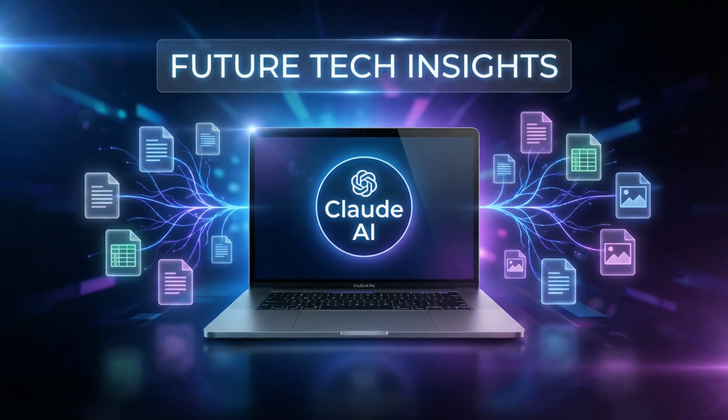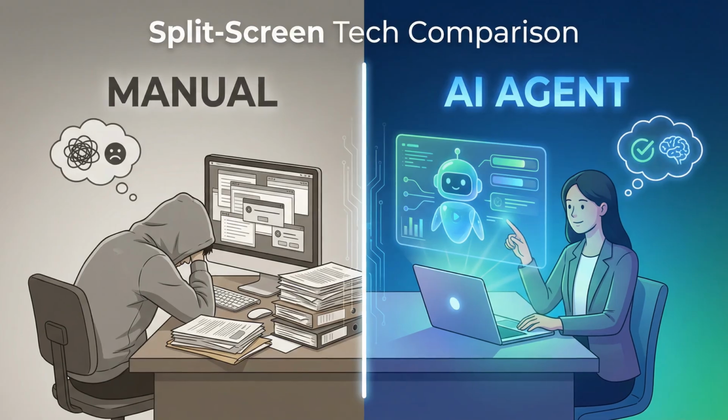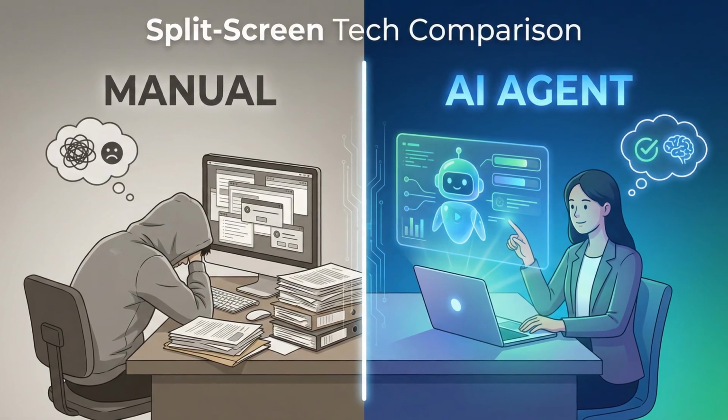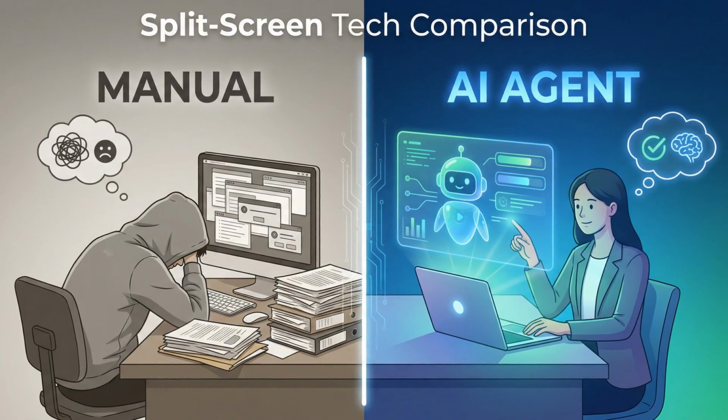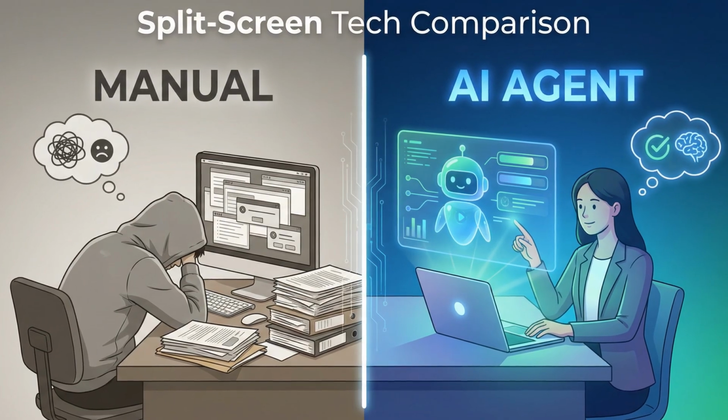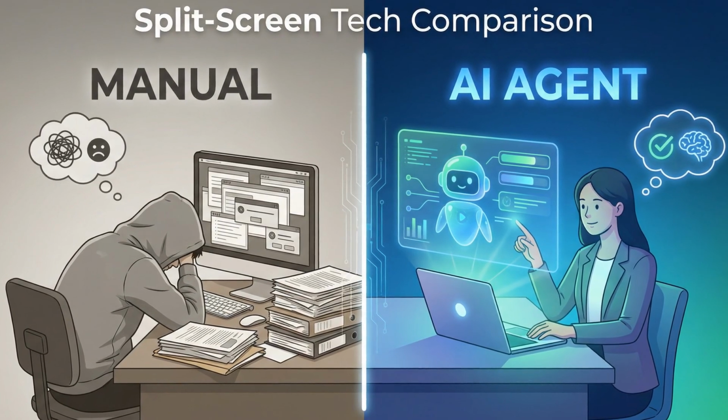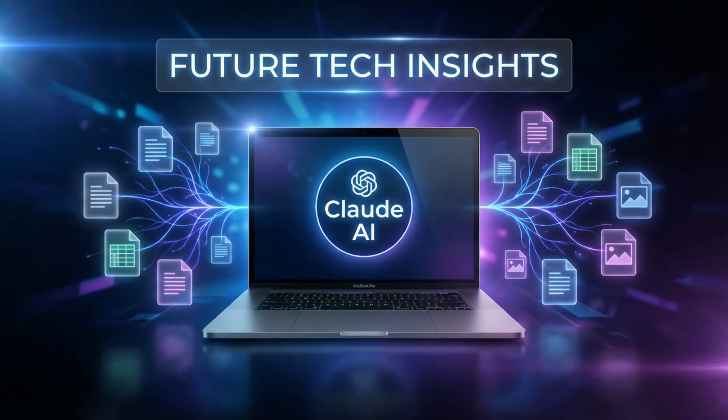Stop what you're doing. The way you use your computer is about to change forever. What if you could have an AI agent living on your computer that doesn't just talk to you, but actually does the work for you? Organizing your files, creating reports, and managing your digital life, all while you focus on what matters.